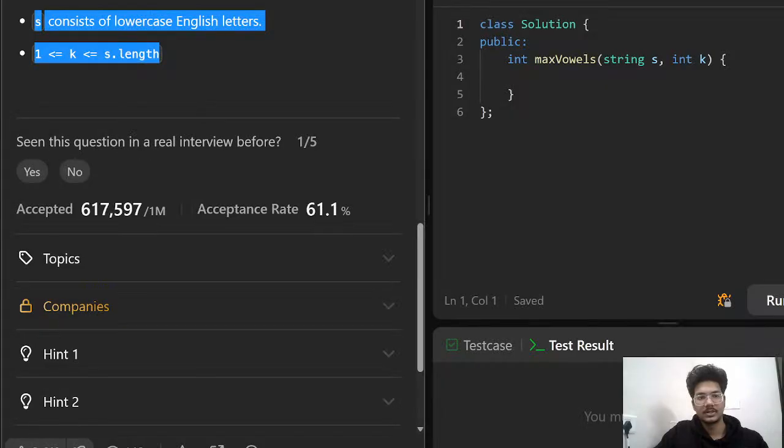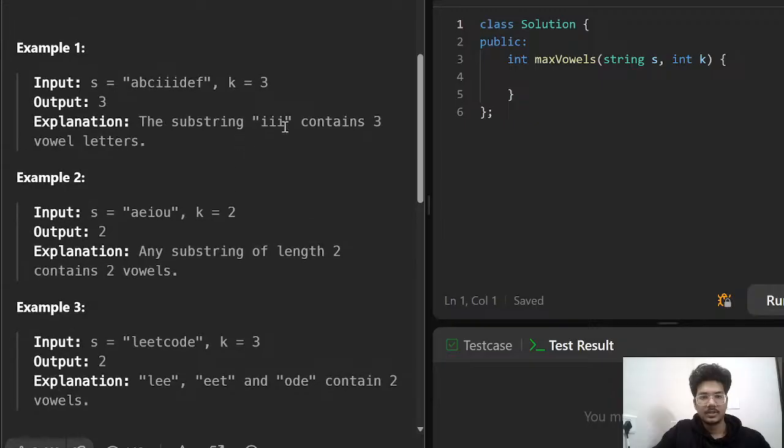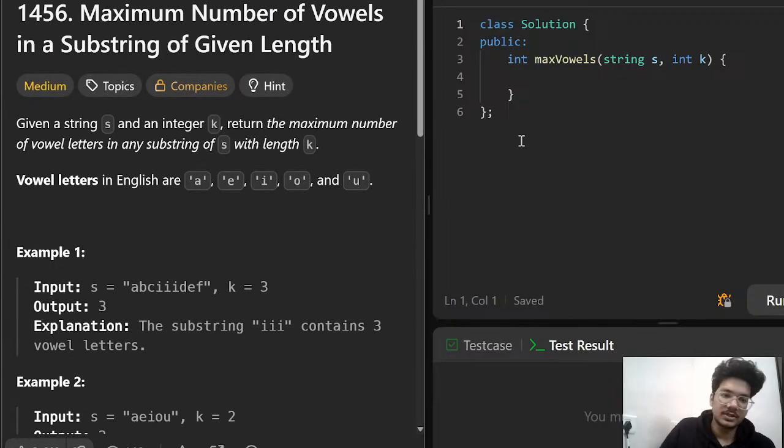Let's see the question. Let's try to solve this question.